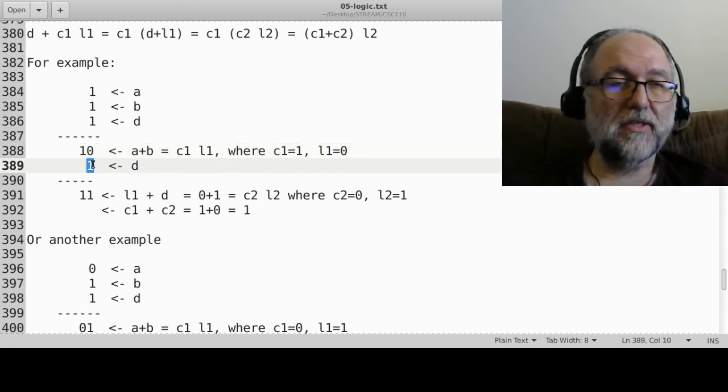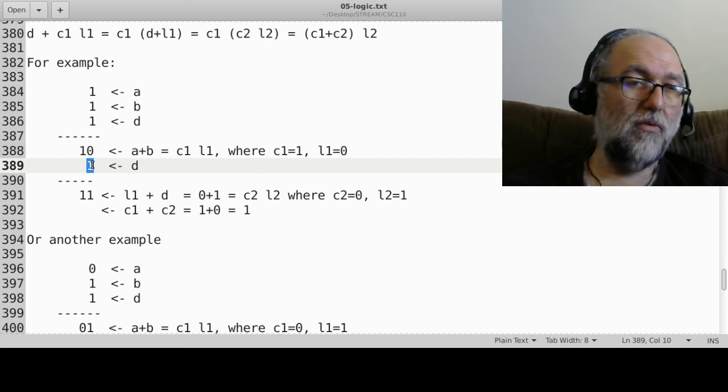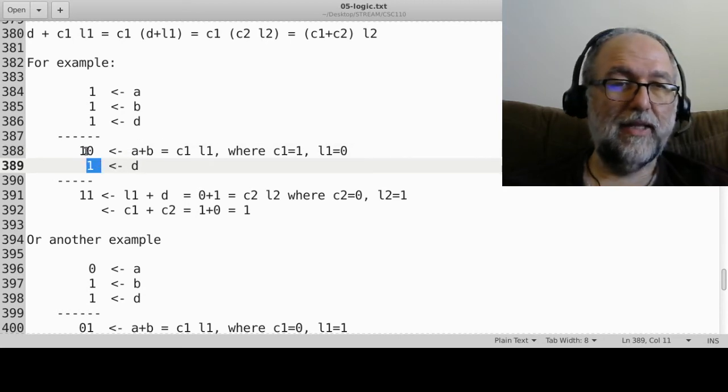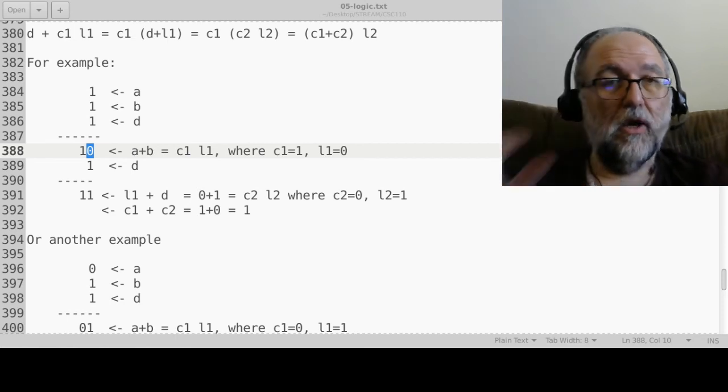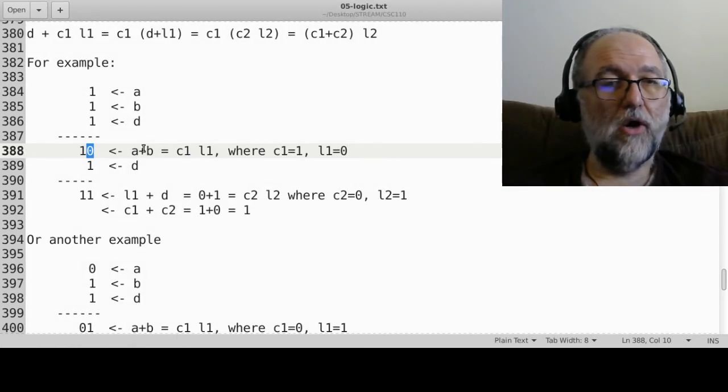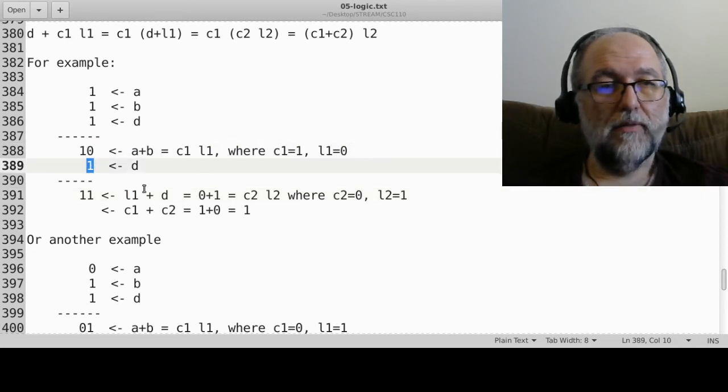All right, now I still have D, but what do I do with it? I don't add D to the carry. I add D to the least significant figure of the first addition. They're aligned. So at this point I'm going to take L1, that's this number here, plus D, that's 1, there, like that.